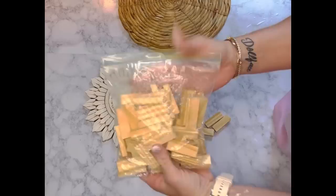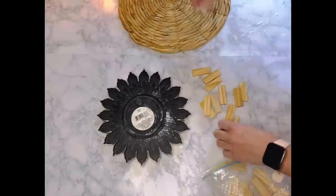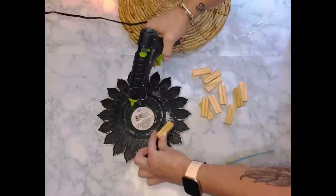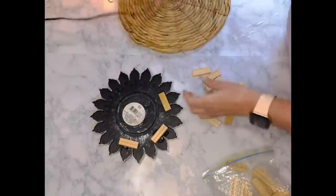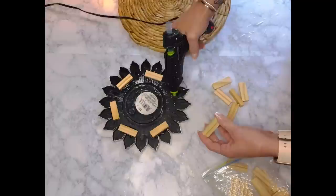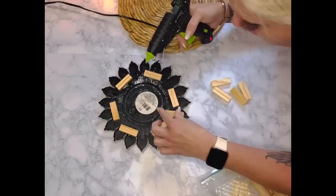Now, I'm going to flip it over, take some Jenga blocks from the Dollar Tree, tumbling tower blocks, whatever you want to call them, and we're going to hot glue those to the bottom of this mirror because the points around it, each one of those sits higher than the center. So what I'm trying to say is it just doesn't sit flat. It's not flush, okay? So I put those tumbling tower blocks in there. That way I would have something to glue to, so it would glue to the placemat.